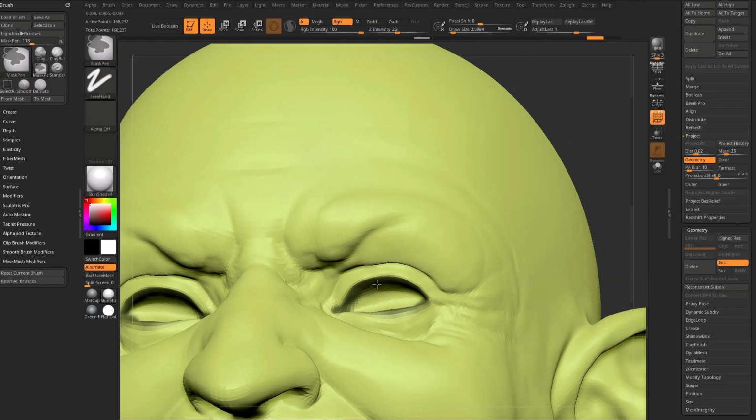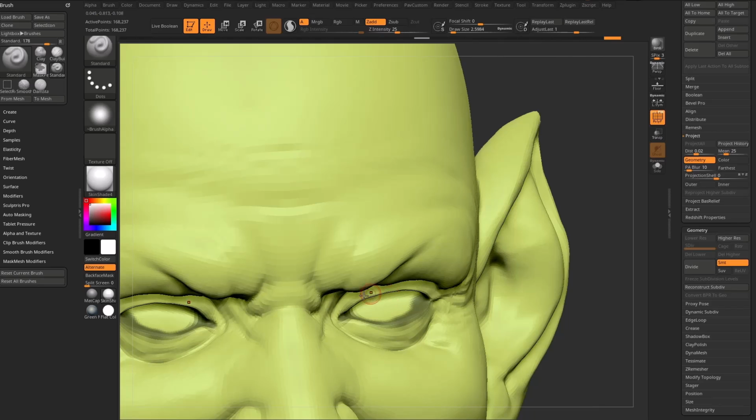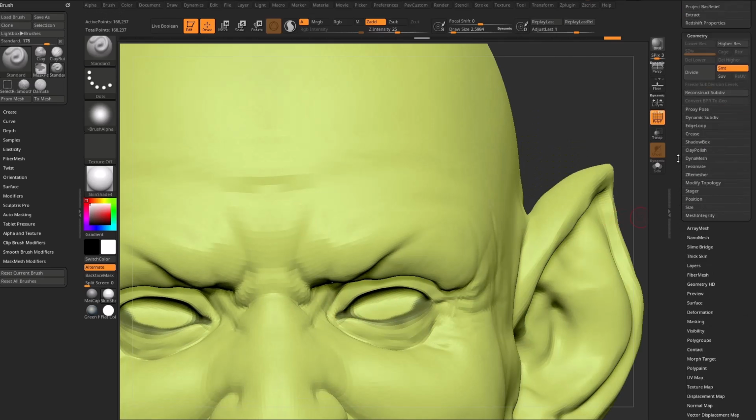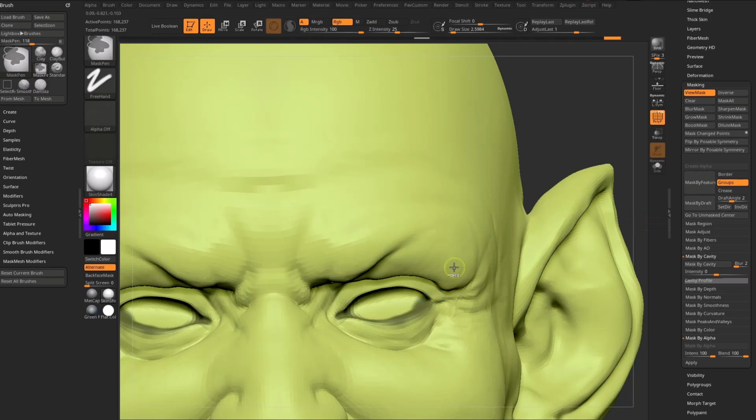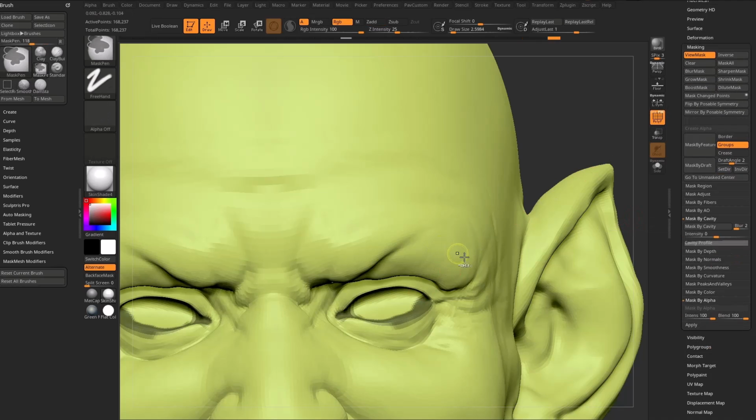One thing you can do, so you can see I did an outline around this eyeball. You can go in here to masking. I'm going to hold down Control Alt and tap my object, which is the same thing as going in here to mask, sharpen mask. That's just a shortcut for it. Alternatively, or the opposite of that, you can hold down Control and tap, and that'll blur your mask out. I don't want to do that.